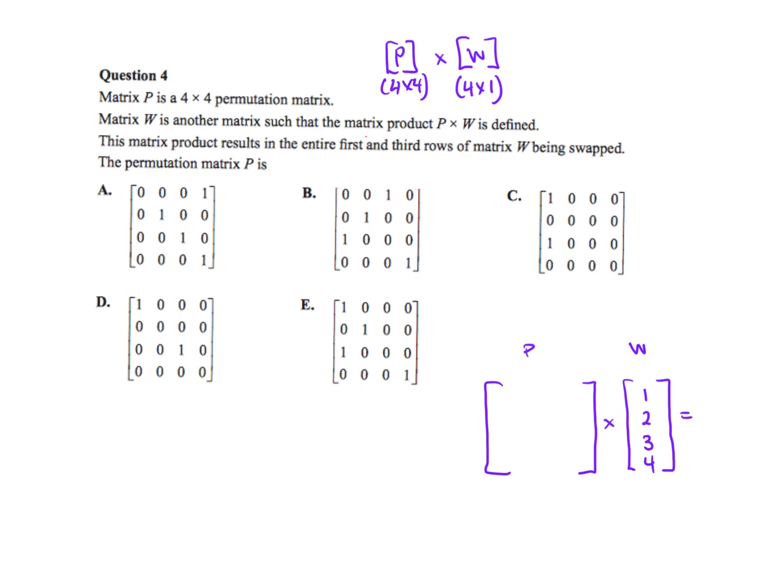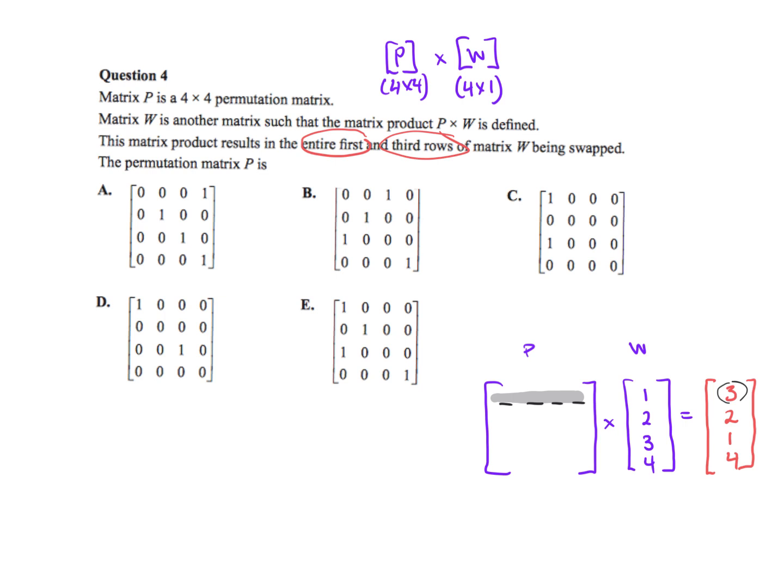And what they said is they want to swap the first and the third row. So what that means is, if I just had numbers there, we want the 3 to be here, we don't want 2 to move, and we want 1 to be there, and the 4th. So can you see how I've swapped them around? Yeah? So now if we're going across the first line, we'll have 1, 2, 3, 4 spots. We want number 3 to show.